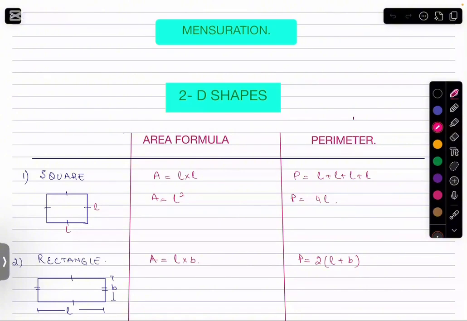One more thing, the formula list that is given to you in the paper does not cover 2D shapes, right? It does have 3D shapes, their areas and surface areas and their volume, but the area and perimeter of 2D shapes are not given. So these are the formulas that I have compiled here, and you should know these formulas by heart, right? These will not be provided.